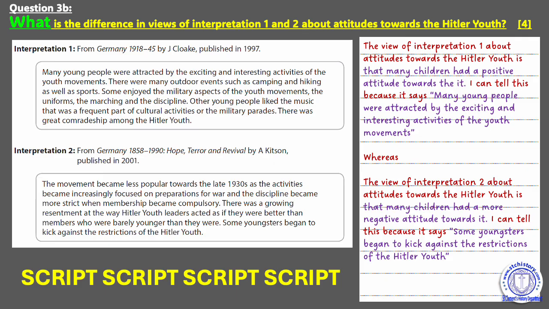Obviously, you need to make sure that you're reading carefully, and when you're trying to work out what the view is about attitudes towards the Hitler Youth, in this case it won't always be positive and negative. It could be successful and not successful, liked and didn't like. It's not always just one positive, one negative. If it's terror, how did Hitler control the country? It could be which of these terror methods was the most effective. So we've got to make sure we understand what the views are. It's not as simple as just this little script, but you should be able to work it out roughly, okay?